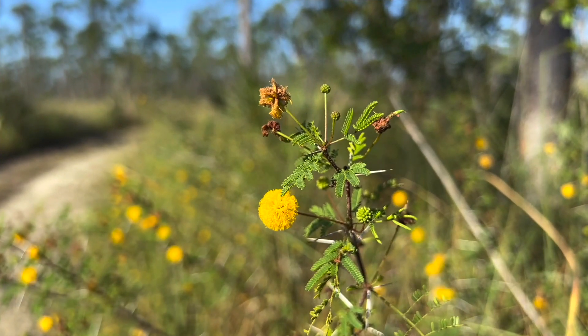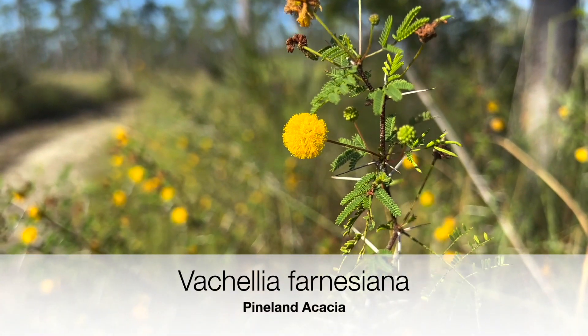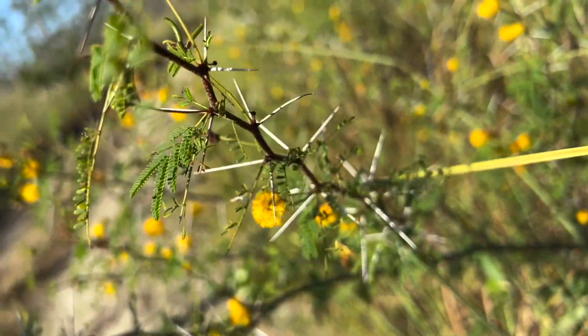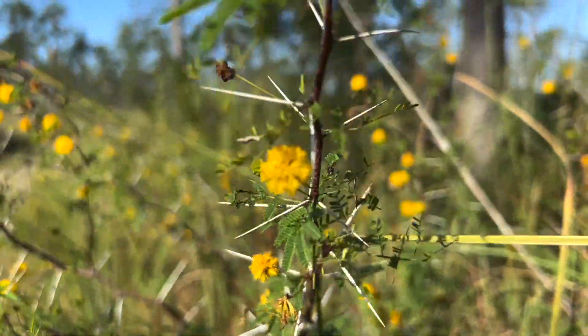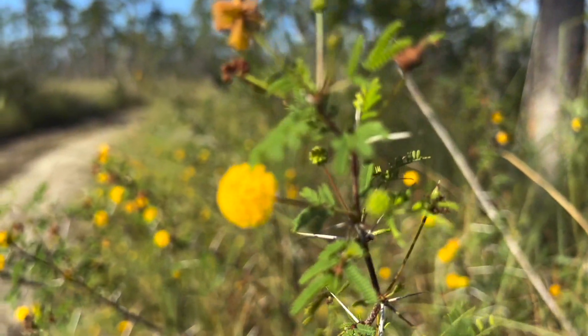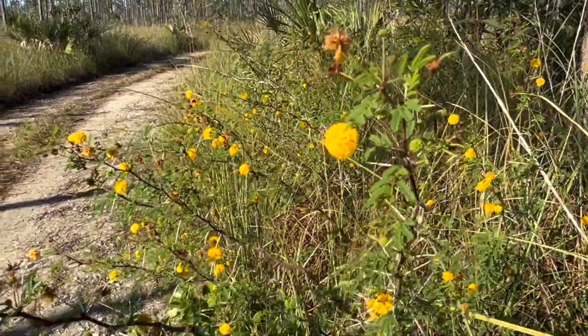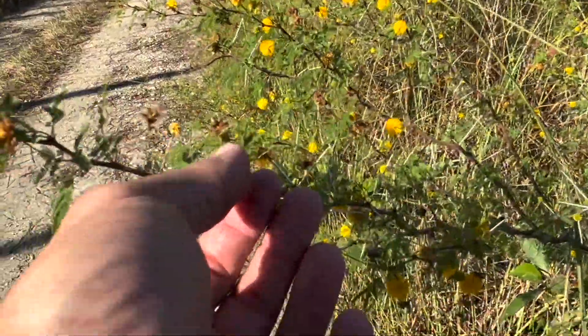Down here they're feeding on Pineland Acacia, so I'm going to give you a little excerpt of that. We found some really nice established plants in Everglades National Park. Check out the host plant for the Nicker Bean Blue in South Florida — Vachellia pinetorum, Pineland Acacia. Look at the thorns on this thing — what a thorny plant! This is a plant you do not want to run into without thick clothes on because it has got wicked, wicked thorns.